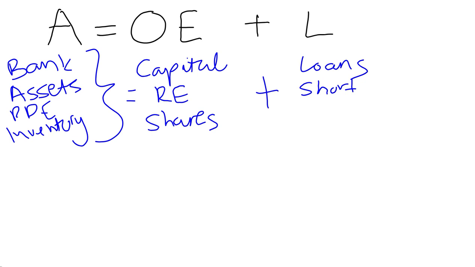So how do you get the money in your bank, the PPE? How do you utilize that? So all of this should always balance. So that's what we're trying to find out. How do these transactions relate to each other?